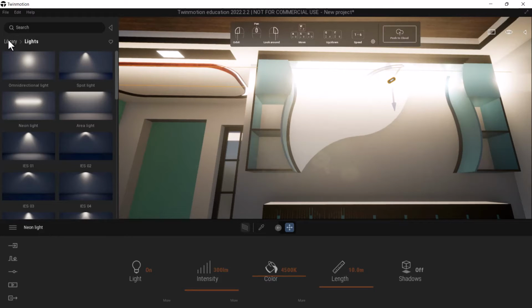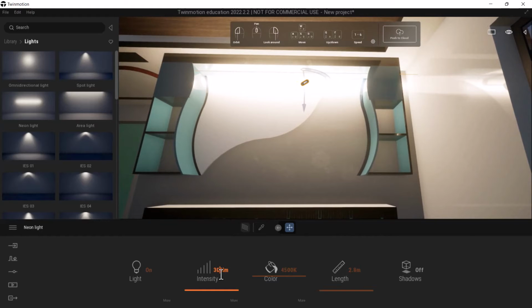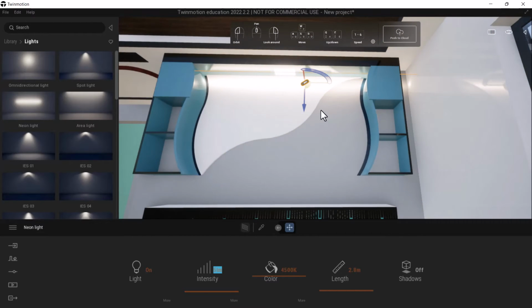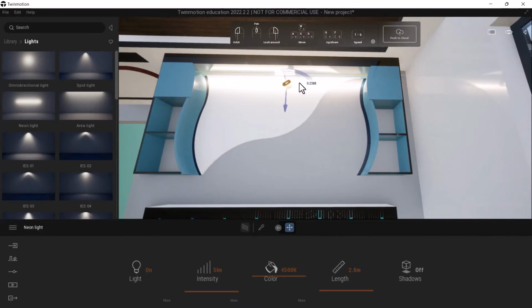Anyways, for now let me just do 2.8, and we are going to reduce the intensity of this light to 5, and we're going to try to adjust it to a good position. So let's do 2.5, the length.